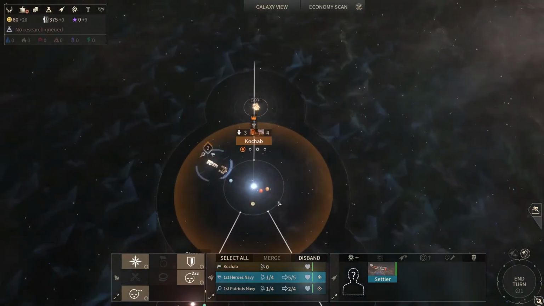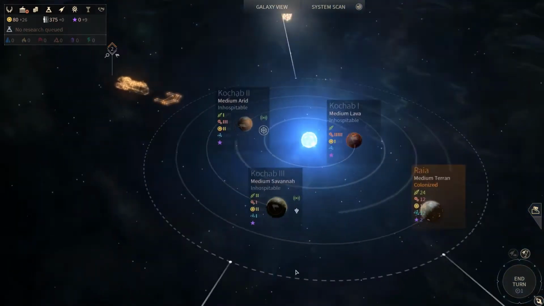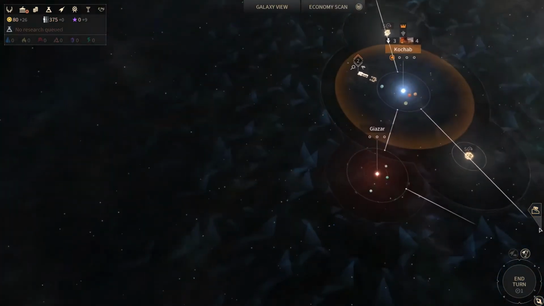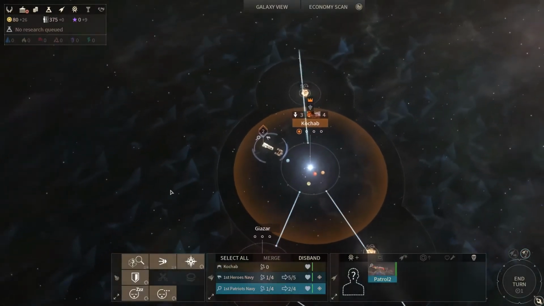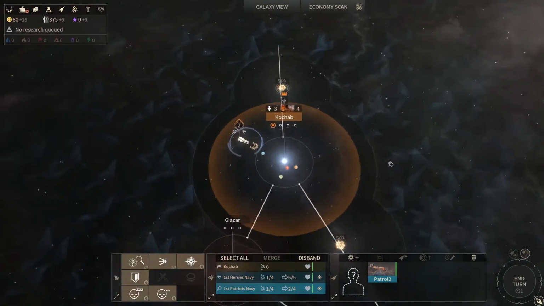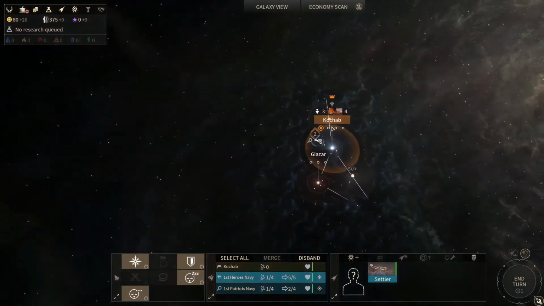Alright. I'm not sure where super spuds is though. Probably here. But it's not there. Interesting. Voidstone as well. And with that, I'm not gonna move anymore because I don't want to send my colonization, my settler, in one direction or the other if I cannot colonize.